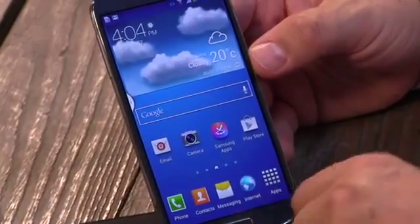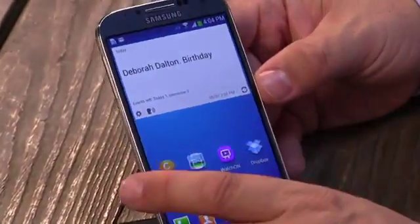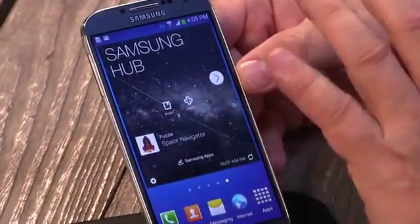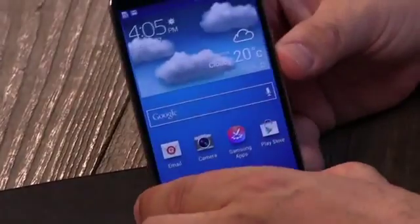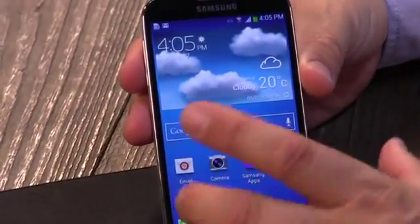Most of that is used up by the junkware that Samsung has loaded this phone up with. This is an unlocked phone, there's no carrier on it, and it's still just jam-packed with Samsung silliness. And to only have 8 gigs free on a modern Android phone is a real issue, primarily because Android likes the apps to live on main memory.